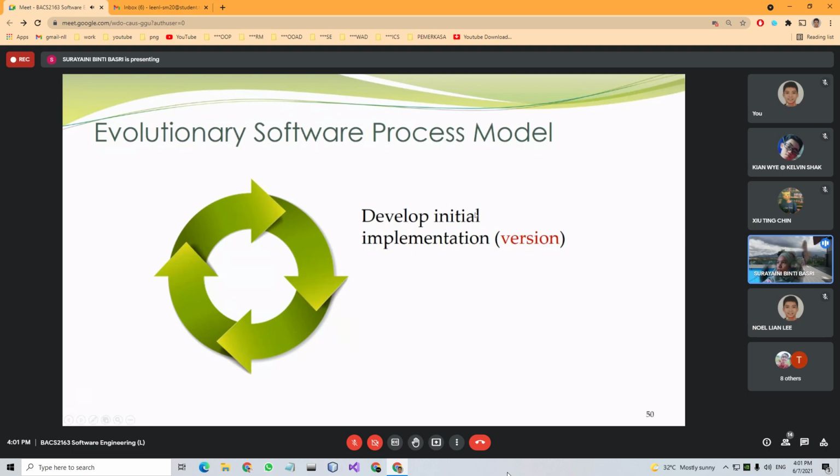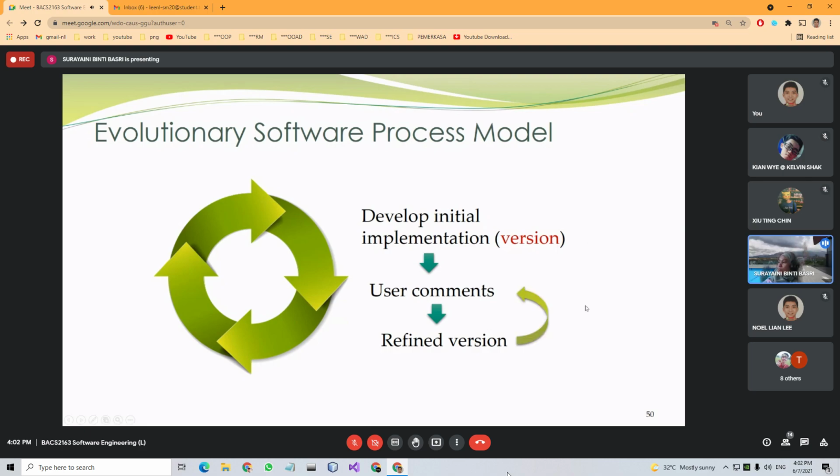So evolutionary software process model develop the initial implementation. Okay, so after that, it will be exposed to the client for the client command, and then we will come out with the refined version based on the user command.